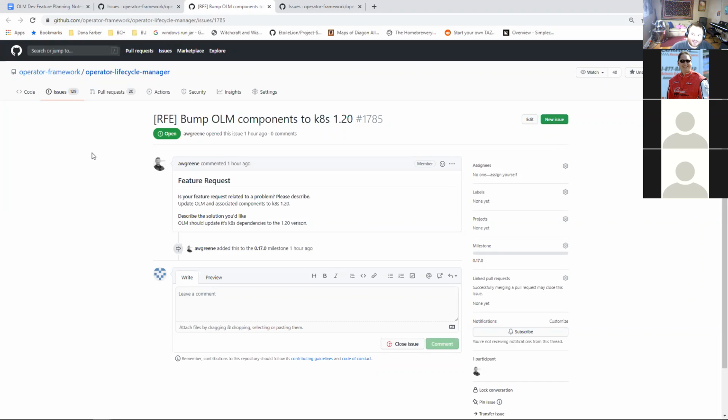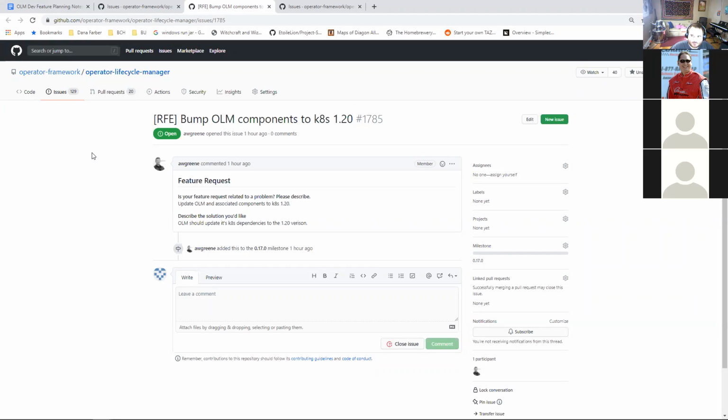So right now, because OLM is a 0.x release, we just have not been following strict policies around breaking changes. I think we attempt to avoid them wherever possible. But if you look at the mechanics of semantic versioning, staying on a 0.x release is basically why we continue to do that. So I think once we actually have a stable release, that's going to be when we have much more strict policies around how we bump the major version. And basically bumping the major version means some kind of breaking change has occurred.